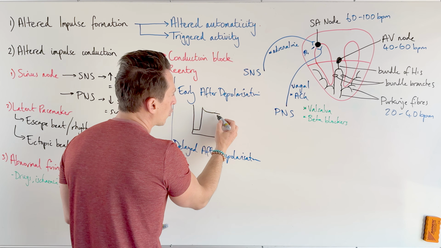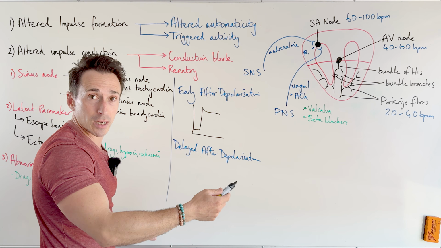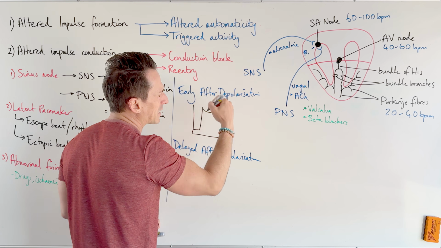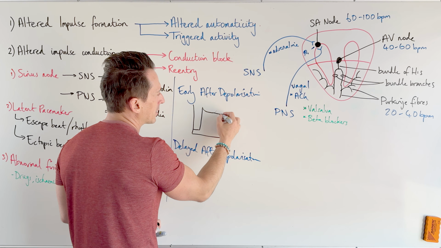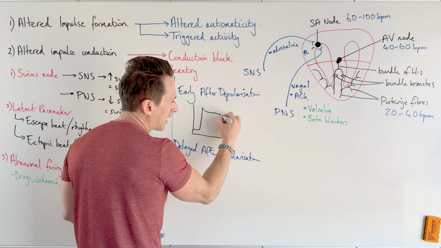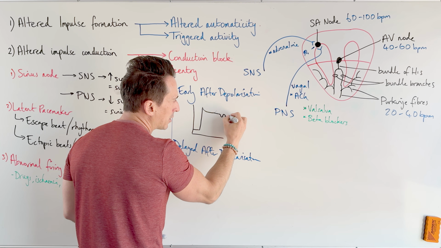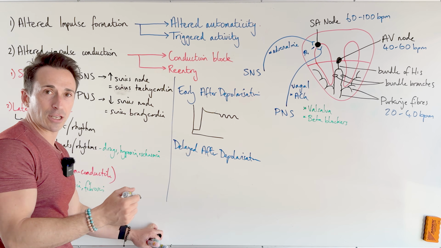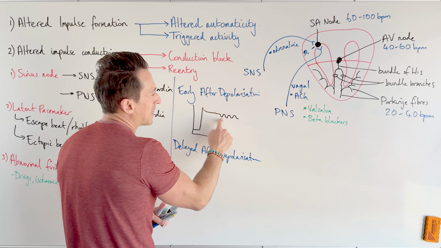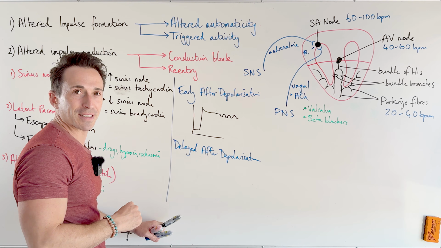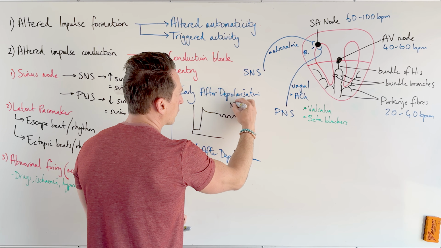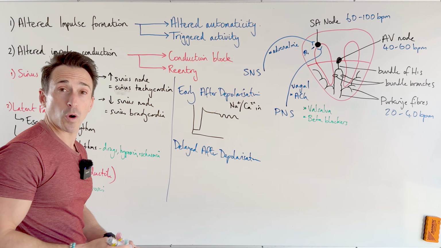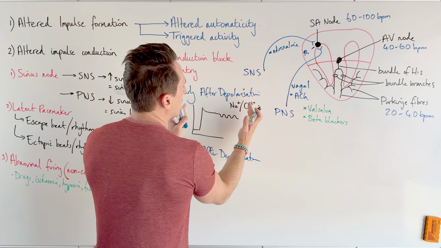So generally, that's not long enough for those sodium channels to then reopen again, right? But if it does happen, they can reopen too early. Just as it's about to begin repolarization, it's starting to go back down and then sodium enters, boom. And you get these little depolarization events happening, right? So it's called early after depolarization, right? You get these little depolarization peaks. And that can happen because either you've got sodium or calcium entering too early, because you've extended the action potential.